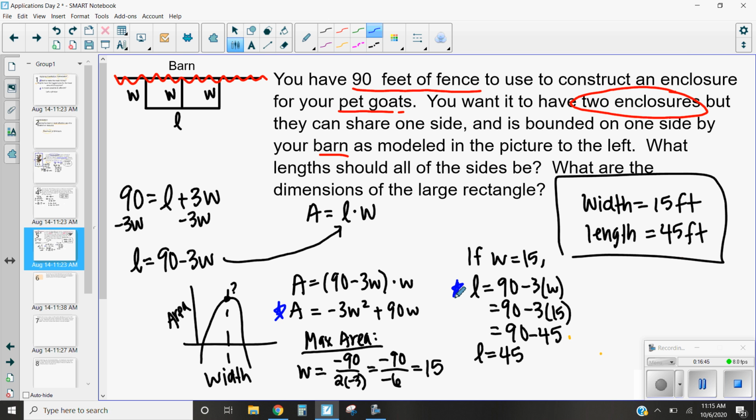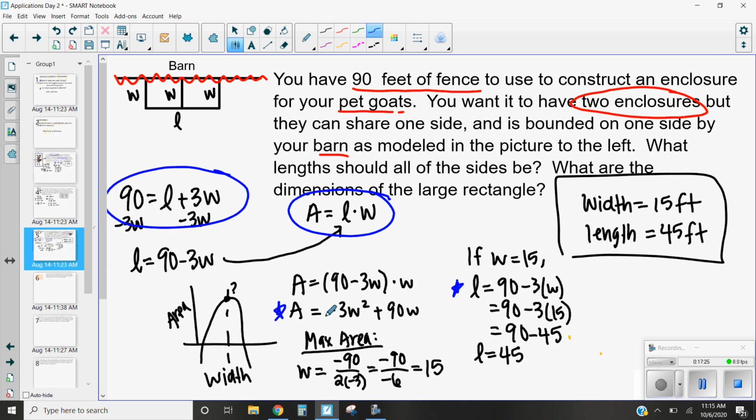So when we're doing these optimization problems, where we're trying to use our fencing and get the most area, what we want to do is set up that perimeter, or that equation that represents the fencing itself. So what are my lengths and widths? How does that relate to our fencing? How many widths do I have? How many lengths do I have? And then use our area equation based on the substitution of those values that we get from that original one to find a quadratic. Now, area is always units squared, which is why it turns into a quadratic. And this is how we can get that quadratic shape and find the maximum in order to optimize the amount of area. And that's how we do that when we're trying to figure out how much area we can get for that resource.